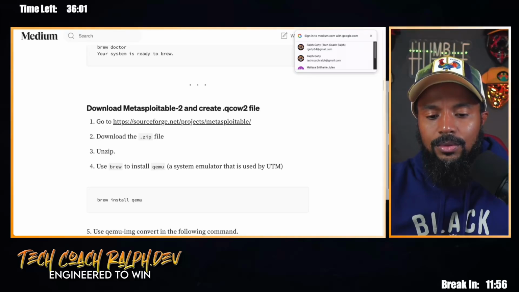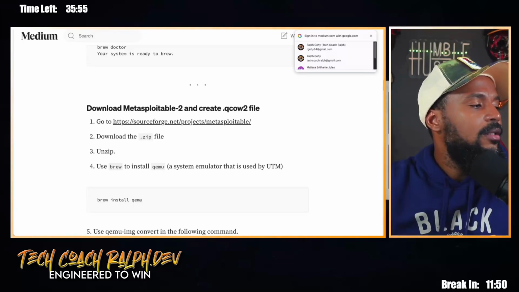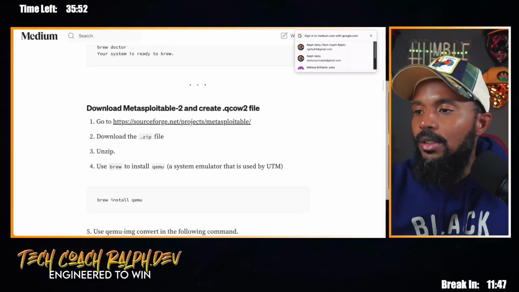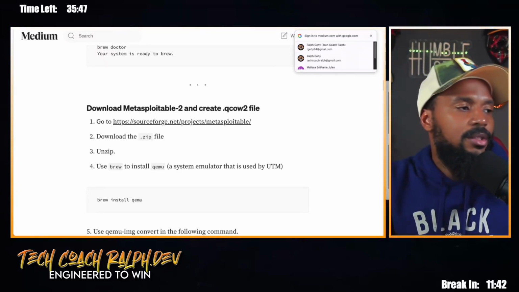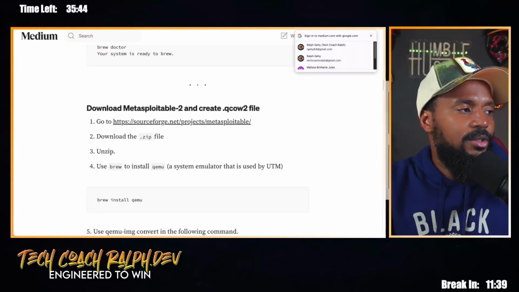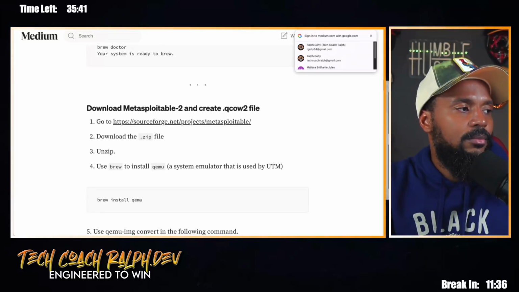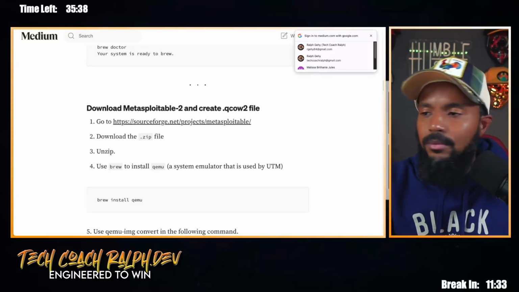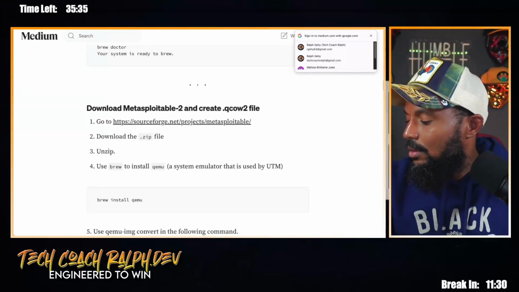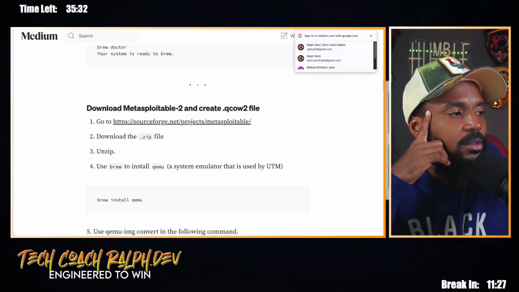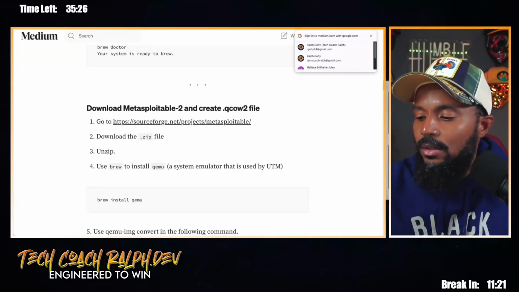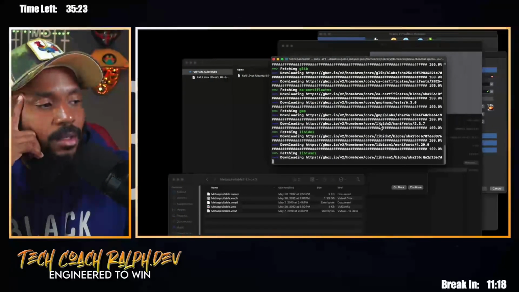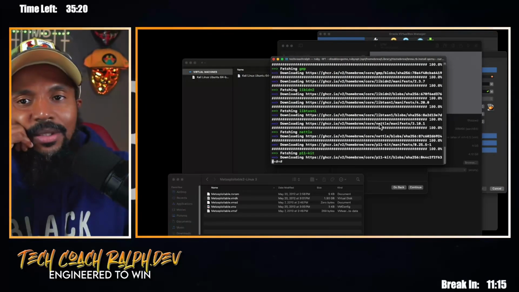Let's go to, all right, so I have this right here, Metasploitable Linux 3 folder, and we're going to do brew install QEMU. QEMU is probably already installed, but we'll do brew install QEMU just to make sure. Pretty sure it's installed, but we'll see. Or maybe it wasn't installed. We'll see. Oh, I am over here. I'm installing QEMU. Or I hope that's how you say it.